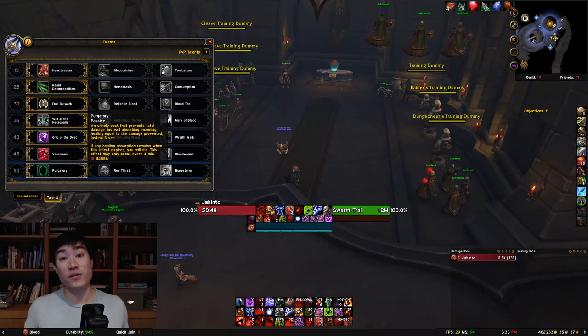The first talent in this final row is Purgatory. Purgatory will prevent fatal damage for the next 3 seconds, instead giving you an incoming healing absorb for the damage being dealt to you. If you heal past this absorb amount, you're able to stay alive and keep going. If you don't heal up this absorb amount in the next 3 seconds, you will die. Purgatory can only occur every 4 minutes, and you'll see a debuff saying so.